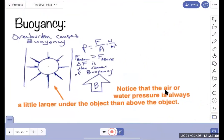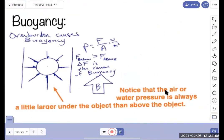So this is buoyancy here. I'll give you a chance to write that down, and I'll put screenshots up. It's this overburden that causes the buoyancy. People don't believe it, but if you let go of a helium balloon, it takes off quickly because, even if there's no wind, there's more air pressure at the bottom of the helium balloon than the top. Fluids are weird. It happens in solids too. There's overburden for gas pockets underneath the earth. If you're a mile deep, you've got all this rock on top of you. That's a lot of pressure.